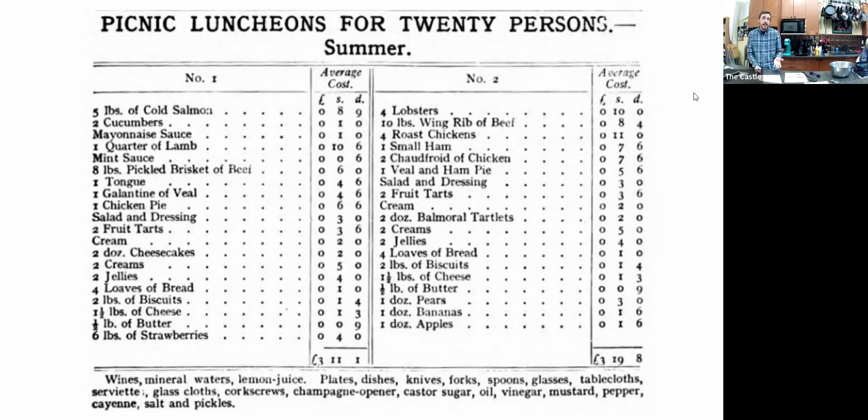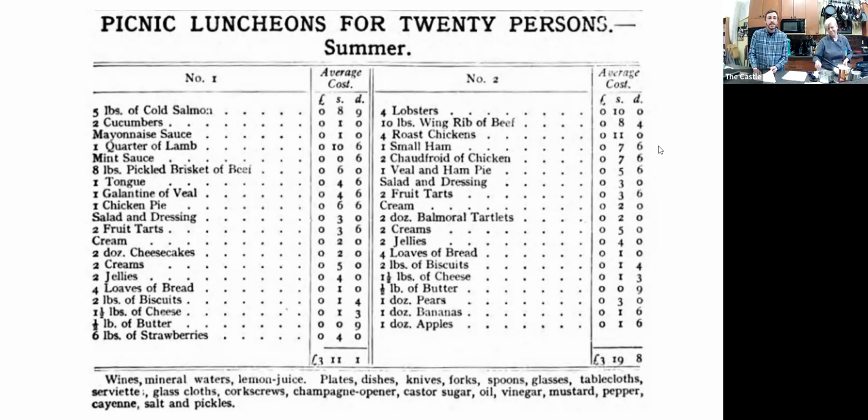So if we look at the screen, now note that Mrs. Beeton has made up her number 1 and number 2 menu. These are meant for 20-some people. Mrs. Beeton is an English cook, so everything is put into amounts in terms of pounds. But you can see her menu there. Number 1, that would be something more for a family outing. And remember, we're in an upper class family, so this is a family outing. Number 2, you start off with lobster. So you have guests coming out to meet you at this picnic that you really want to impress with the lobster here. That's the picnic I would have gone to.